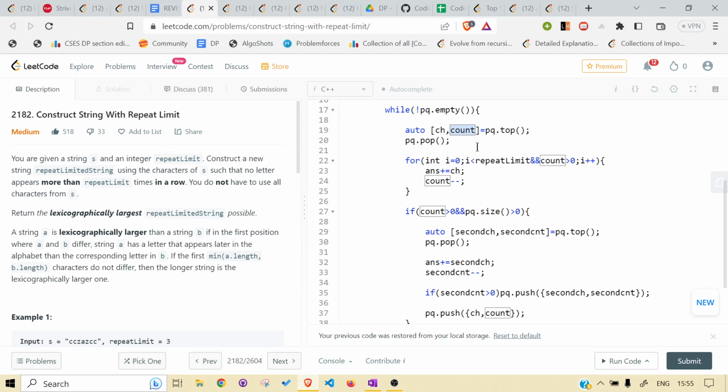Over there, I was saying frequency. I just declared count over here. And we have count. And also you can see the limit. And we will check if the count is greater than 0, and PQ size is still greater than 0. What it means is that it can be the last one.